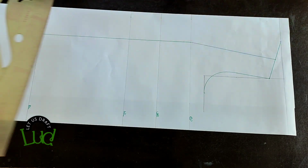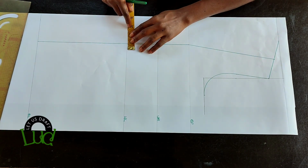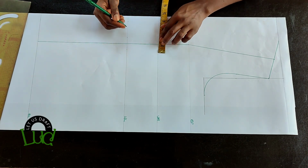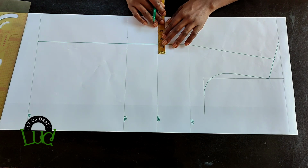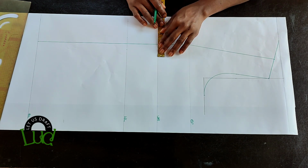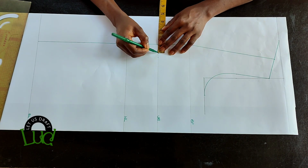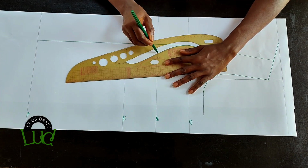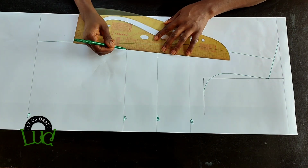Now I'll come to the waistline. On both sides of this dart line, I'll be taking 0.75. That's 1.5 as the dart intake. Then at the underbust, I will be marking 0.75 going to the center front. Then I'll place 2 inches on that point. I'm trying to have the exact 2 inches, and that's it there. Now I'm going to curve from the underbust to the bust point this way. Then I'm going to extend from the underbust to the waistline just like this.